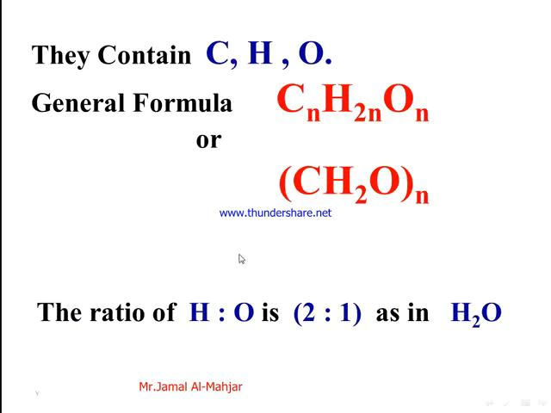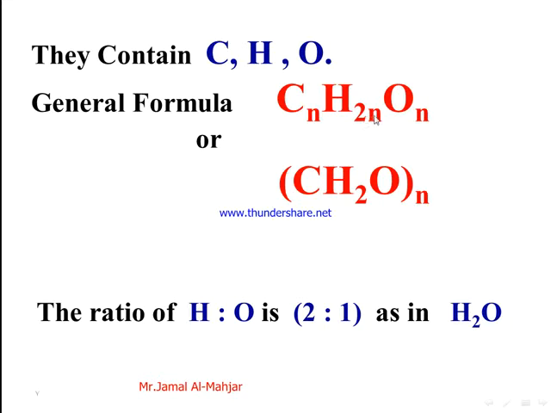What is the ratio between the carbon, the hydrogen and the oxygen? What is the ratio of hydrogen to oxygen in this compound? What is this compound? Yes, they are carbohydrates. It is 2 to 1, as in what? As in water. So again, the ratio between hydrogen and oxygen is 2 to 1.